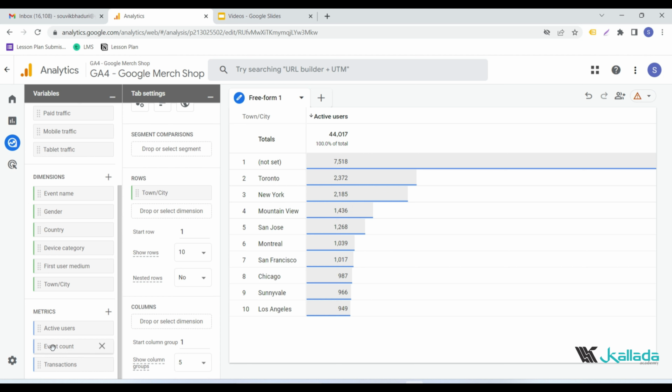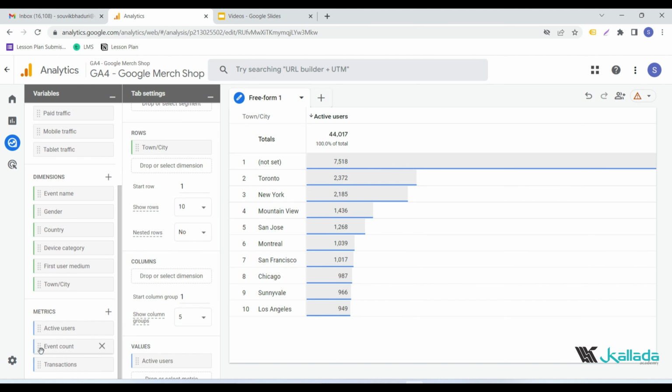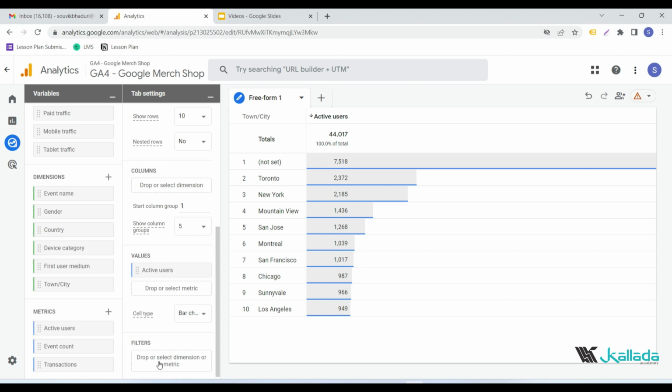Apart from that, if I want to add events out here, I'll just catch hold of this one and place it in the columnar part in itself. So here I wanted to place different dimensions if I want to add, or something on the values.